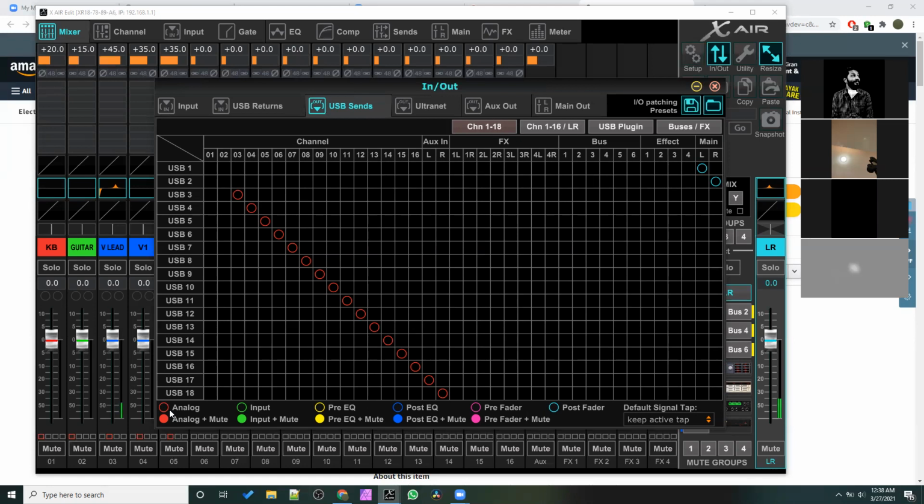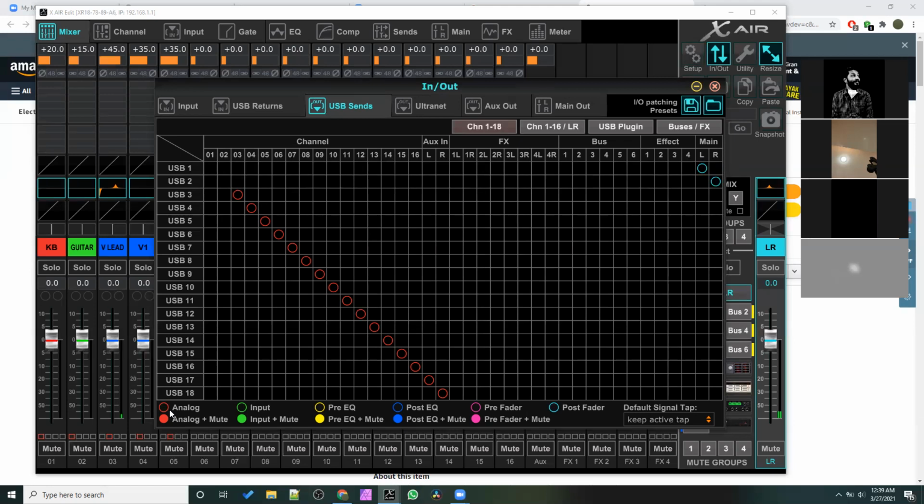Your gain is first set. After that you might have a compressor, an EQ, a noise gate, so many effects, and then after that comes your fader, which is nothing but setting your level up and down. After faders you have mute, and then it goes to the post-fader. So this is the concept.